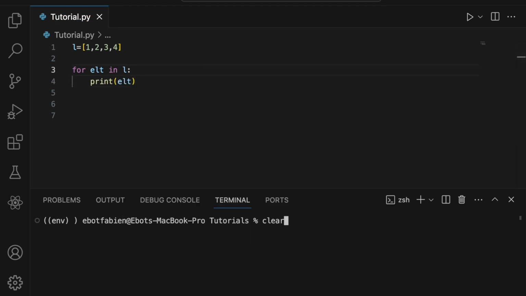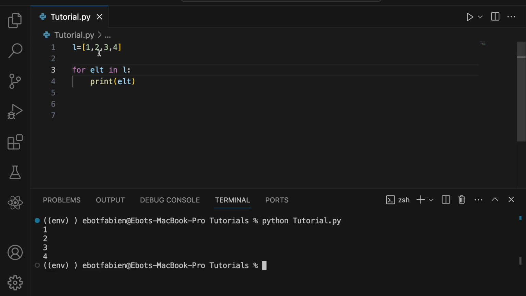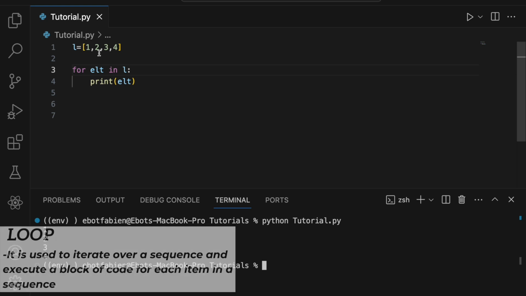If we run our code, you see, what does our definition say? It says it loops through the sequence and executes each block of code for each item in the sequence.